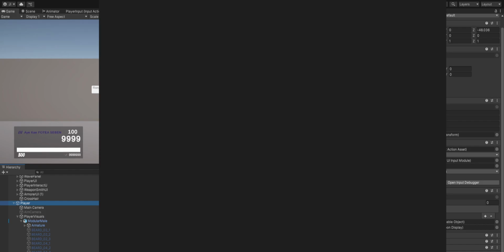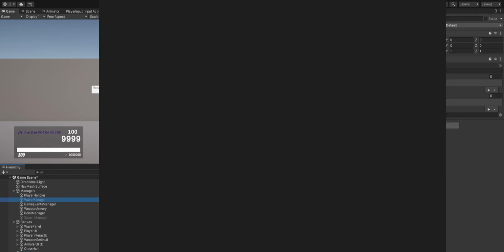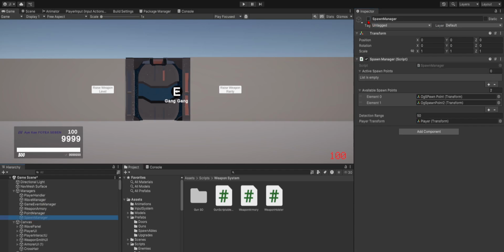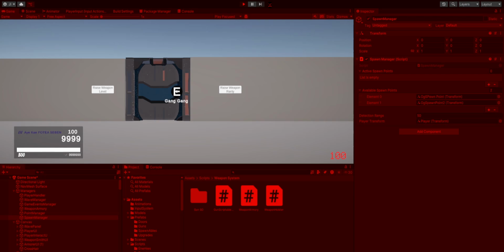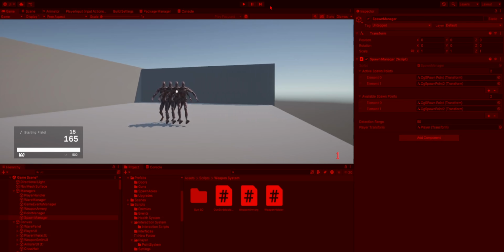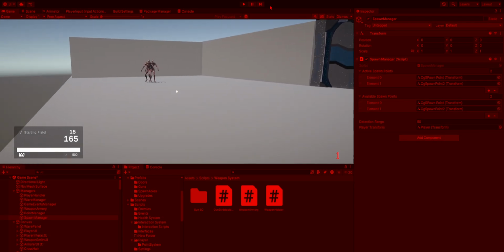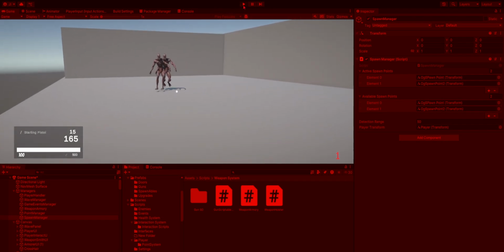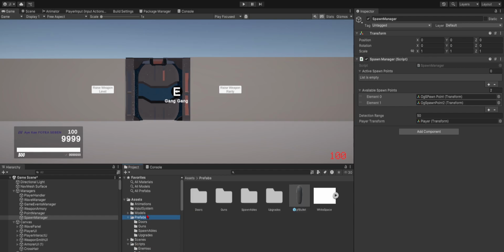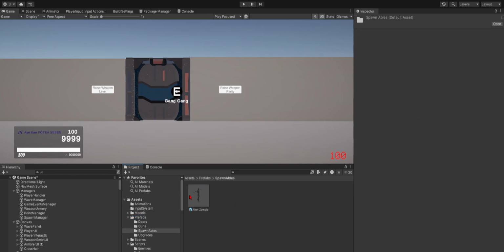So we have shooting mechanics. They're not fully done. All right, let's turn the wave manager back on. Let's turn the spawn manager back on. And let me show you how it works. So did I change it back to 1? Okay, so see they spawned in. Now they're running. That's because of a test I did. They're only doing the run animation because let me change this back to how it was. I was just testing to make sure it was working, but I never actually went and changed it back.